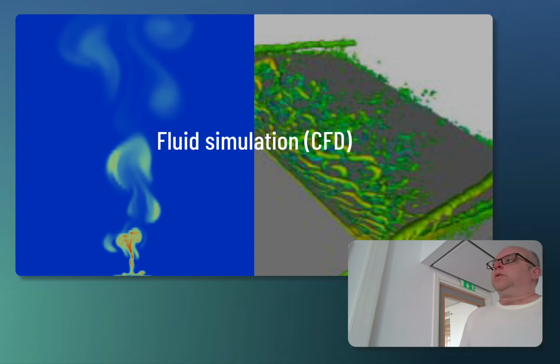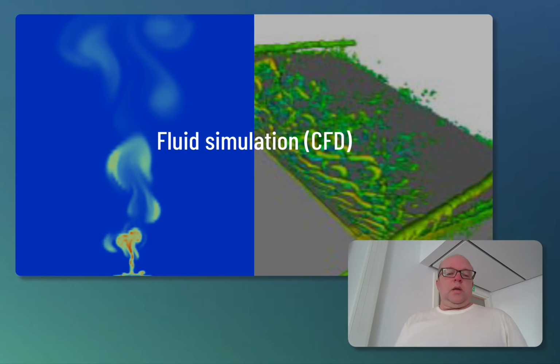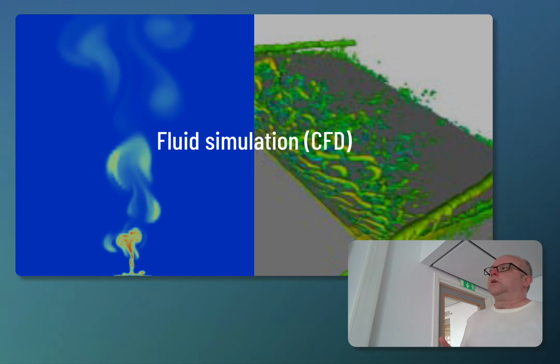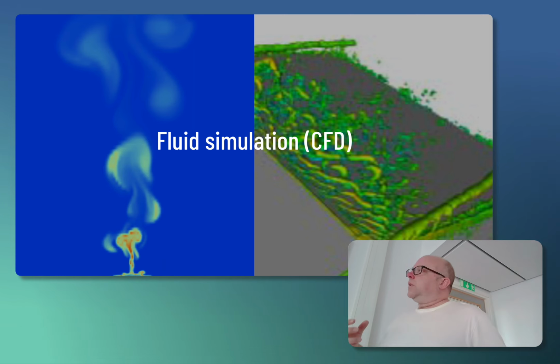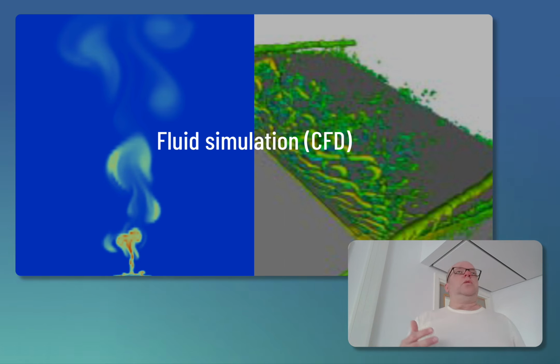You also have a large area that actually, one of the biggest users of HPC in Sweden today, is fluid simulations. That can be a combustion simulation on the left side. It could be wind tunnel simulations on the right side here, to see the turbulence behind an edge of a vehicle or something. It also requires a large number of computers, because if you want high resolutions, you need much more elements to resolve this. And more elements, larger computers.